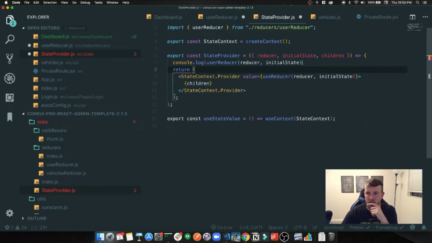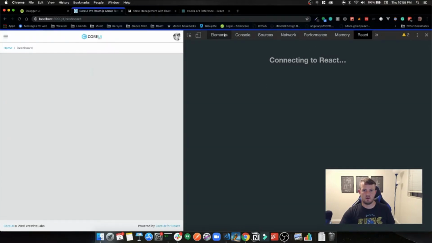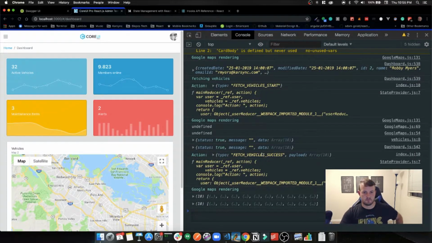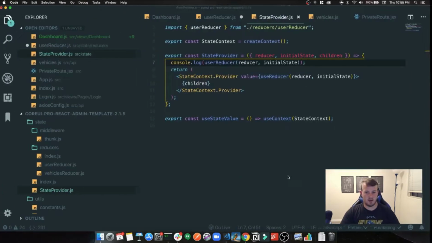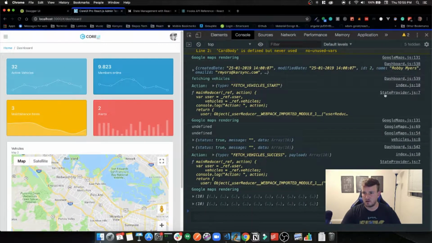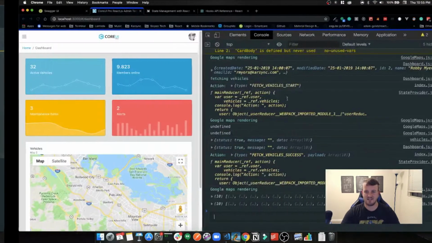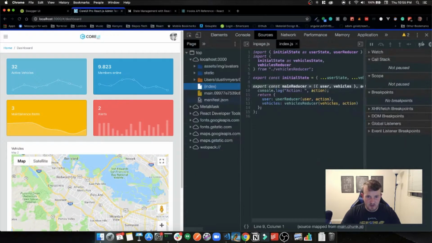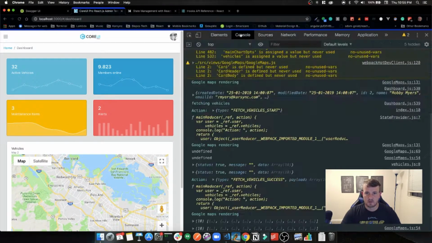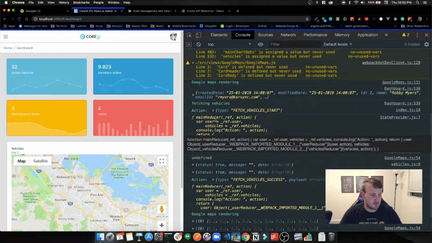Console log, why is that complaining? Oh, because we haven't closed that out. Okay. And this is state provider, line 7, right here. Oh, why don't you just give me the, dang it, main reducer, oops. Okay, so this gives us the main reducer.